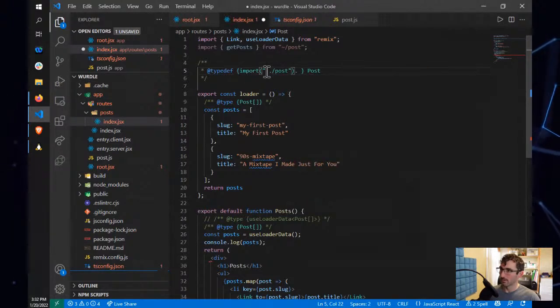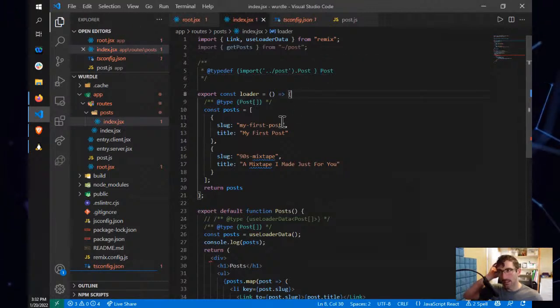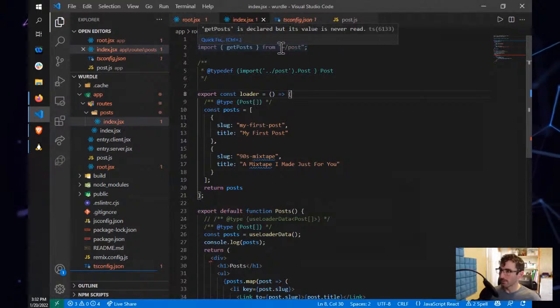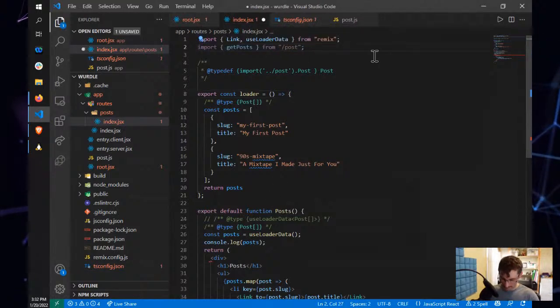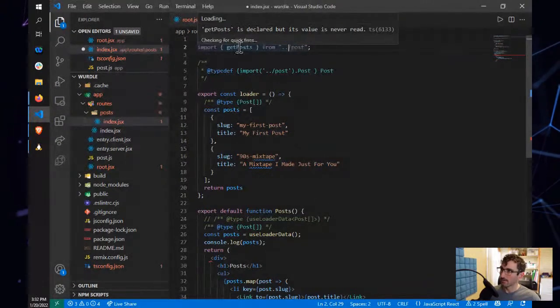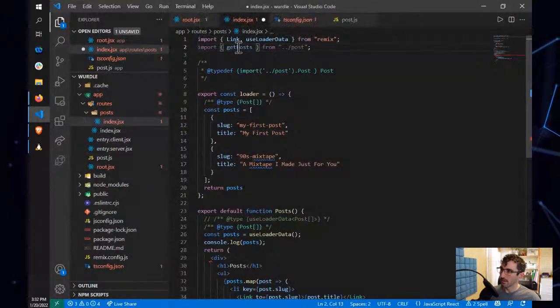Okay. That's weird. It usually auto suggests my types for me. I think that should work. It's saying post is type of any. And get posts. Right, because I didn't set that up yet. Values declared.